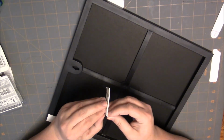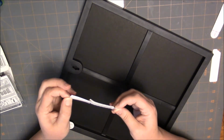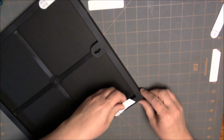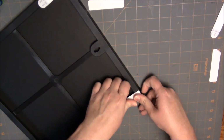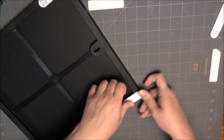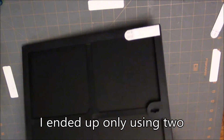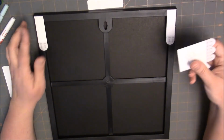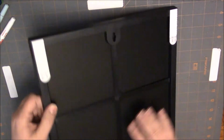And then get that off there. I'm going to flip this around and do the same thing on this side. Squish it on. I may put one here, I don't know. After you have these put on, I'll show you what I do with the other part in a little while, but right now I want to show you the other side.